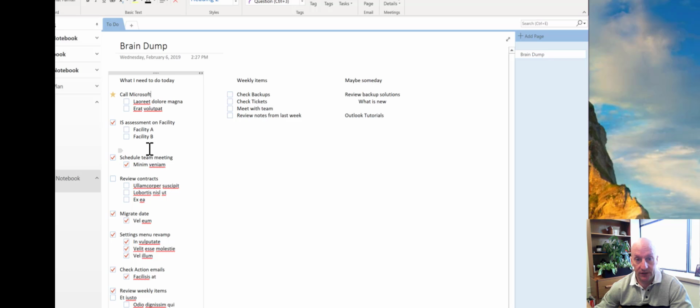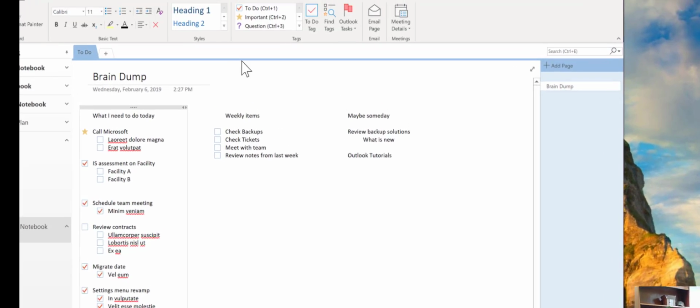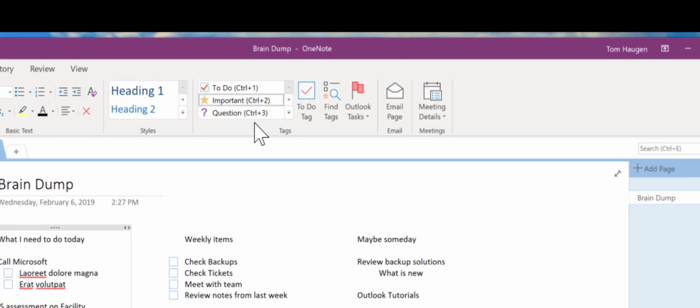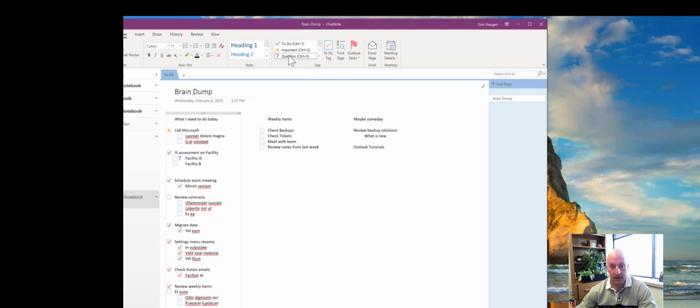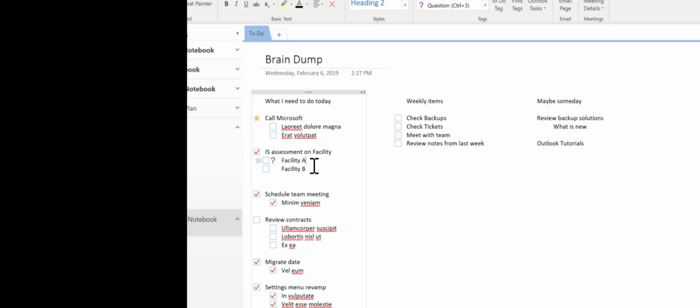The next thing I want to show you is, if I have a question about facility A and I can't move forward, I can either write a quick description in there, or I can go up here to the tags again and select a question. That way it informs me that I still need to do some more research.